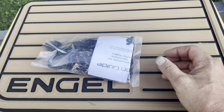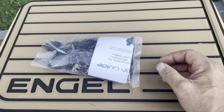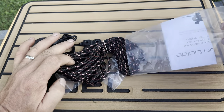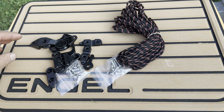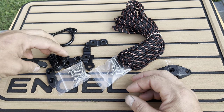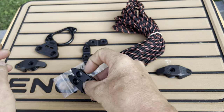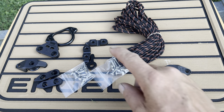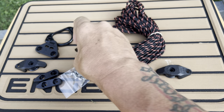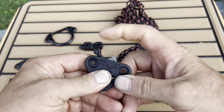Alright, so this is our kit — this is how it comes. Now, this kit has everything. They do make a deluxe kit which has a few more things in it. You've got your cordage, your two pulleys — one for each end — your guide which is going to slide up and down the rope, and it comes with a couple of these locking pad eyes that are just awesome, much better than the normal pad eyes. I wanted to run at least four, so I bought a kit that was just more of these pad eyes. And this is the lever locking mechanism.